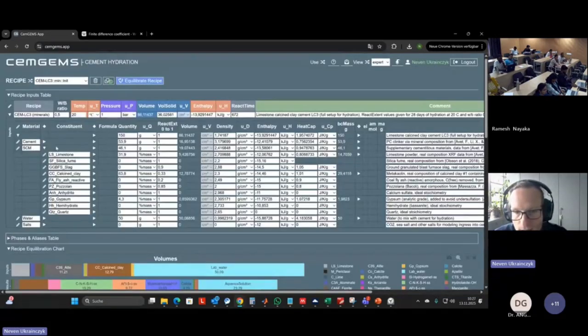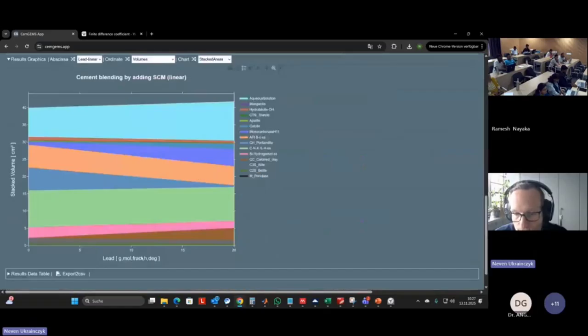So we are actually adding 0 to 20 gram of SCM in this mixture. The unit is gram of SCM added, so 20 gram of the total SCM, which is limestone and metakaolin and gypsum. So 20% actually almost consumes the whole Portlandite.